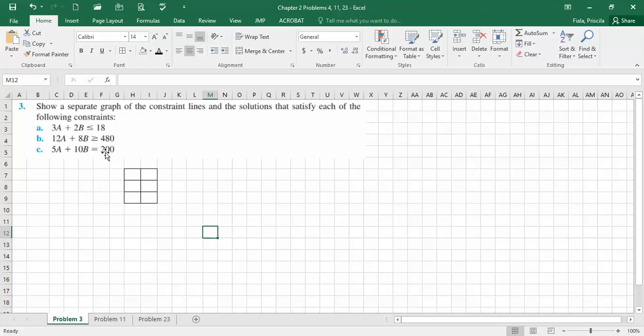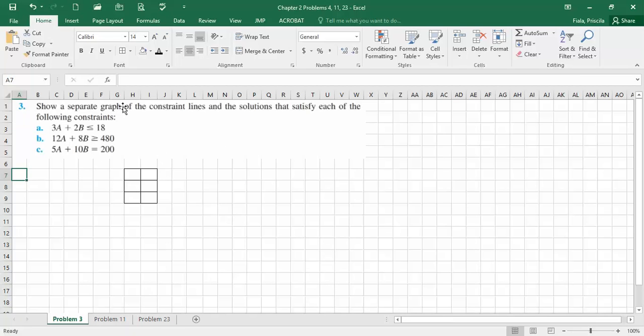And the last one is very interesting because it's telling you that both combined have to be exactly this amount. So for the first equation, when you have less than or equal to, when you have a graph, which I'm going to show you how to do, that means it's closer to the origin of the graph, or 0 and 0, where A is 0 and B is 0, where they meet. If it's higher than, you go further away from your origin. And if it's equal, it's exactly on the line that you have defined.